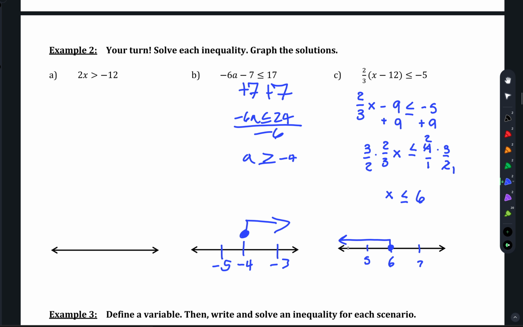For letter C? Oh, this should be 8. Yes, it should be. So then that's... Yes, that's 3. So this is 9 over 2. Okay, that just changes these values. It doesn't really change what our graph looks like. 9 halves is like 4.5, so this should be like a 5 and a 4 instead. We can use whole numbers. We don't have to worry about decimals or fractions in our graphs. Good catch. All right, any questions on those?